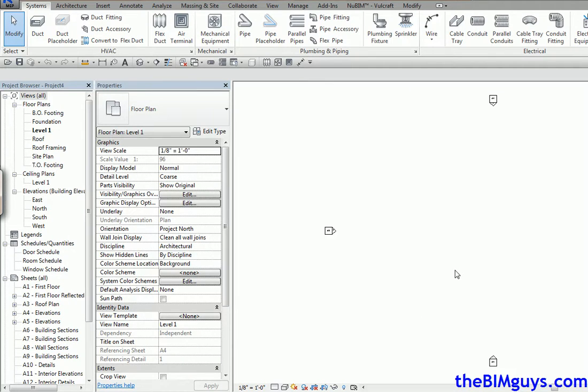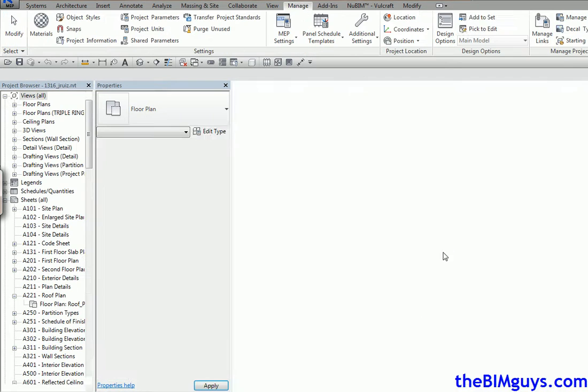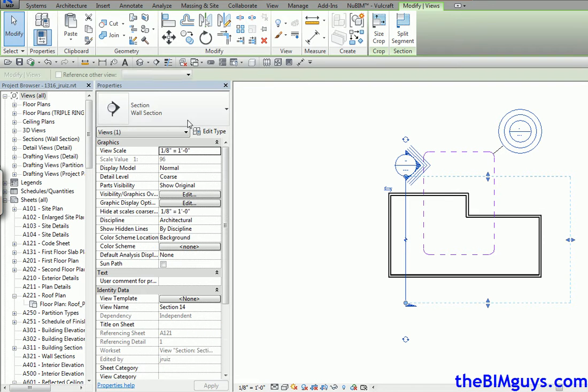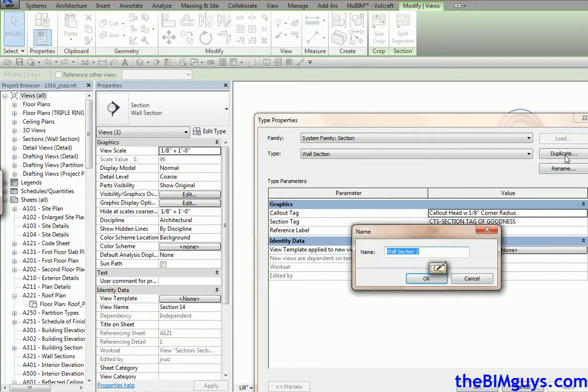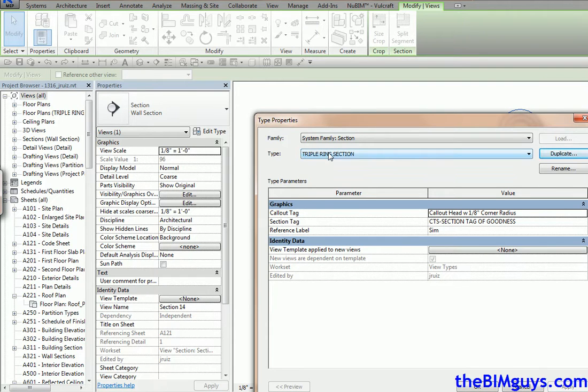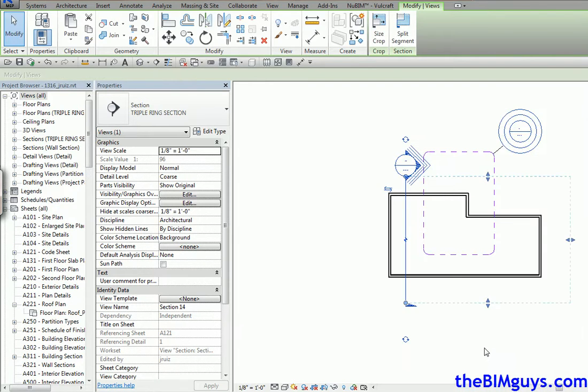Now, you'll notice that I called that other one triple ring. I'm going to go back to it. And I'm going to do the same thing. Now, I made this new one, but see, it's still called wall section. Edit type, and I want it to be separate. Separate names, everything as separate as can be, because when you bring things in, Revit has a tendency to use the objects that are in the current project. So we want to create and change the names all the way around. So I'm going to hit duplicate, this name, and I'm going to call this a triple ring section. Okay, so what it's done is it's not going to interfere with the ones that are in the model already. Using a different name, different tags, everything has been named differently. Now that's actually a big part of this.